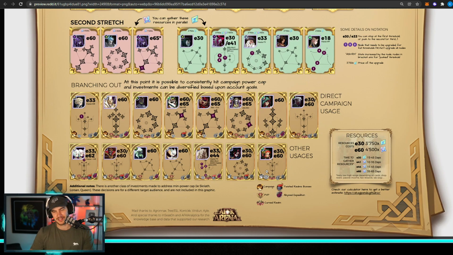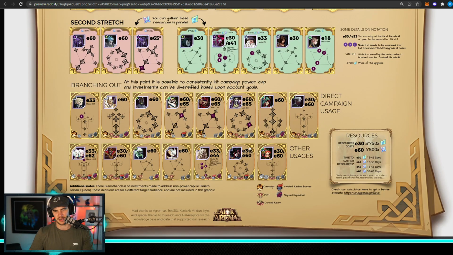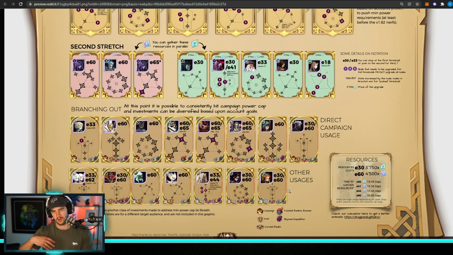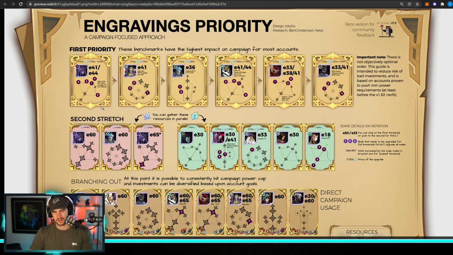Having just said that, Star is actually pretty cool with her E60 giving an extra 20% mitigation. It's not too bad depending on how hard you're min-maxing your progress. She's one that's an easy one where I'd be like, yeah, let's just throw her to 60 and away we go. But yeah, it's one of those things. You can follow this religiously. I'm too lazy to do that. I'll probably pick some things myself, but it's pretty detailed, this.